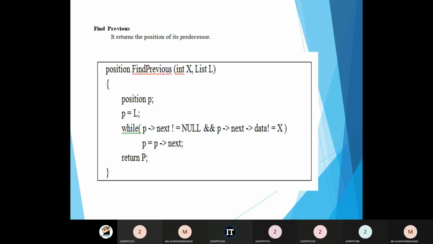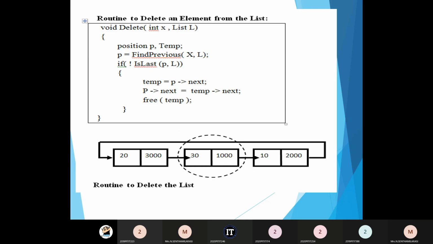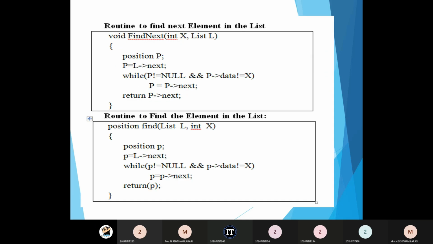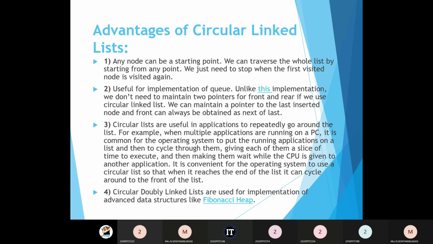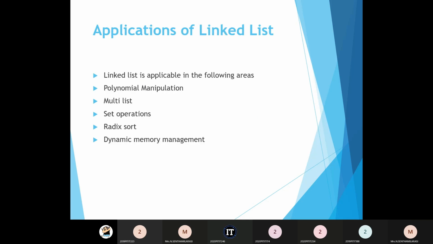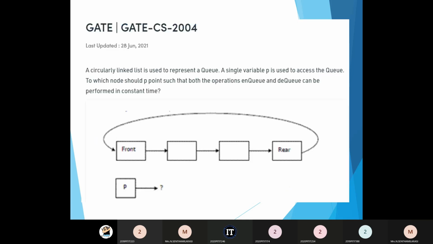And to find the position of its predecessor, we saw. Next to that, the routine to delete a particular element from the list, we saw. And the routine to find the next element in the list, and to find a particular element in the list.